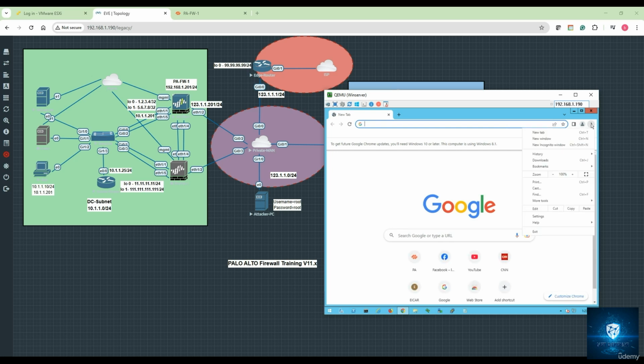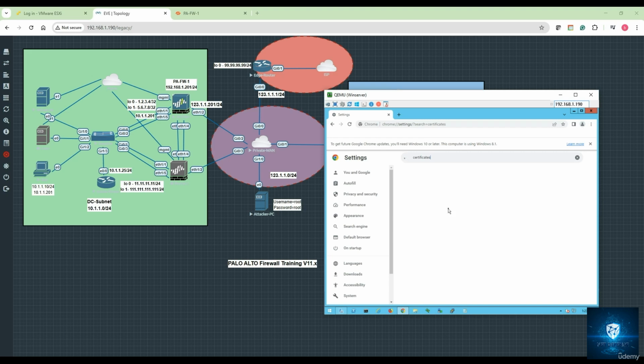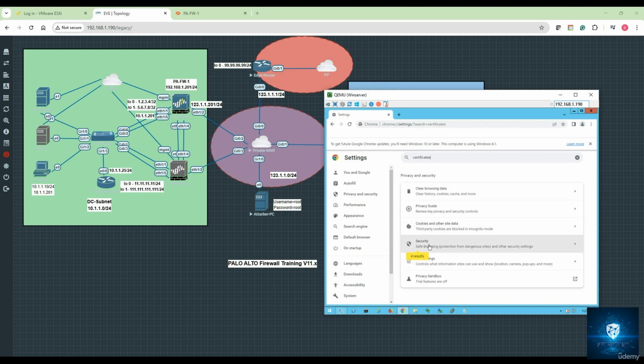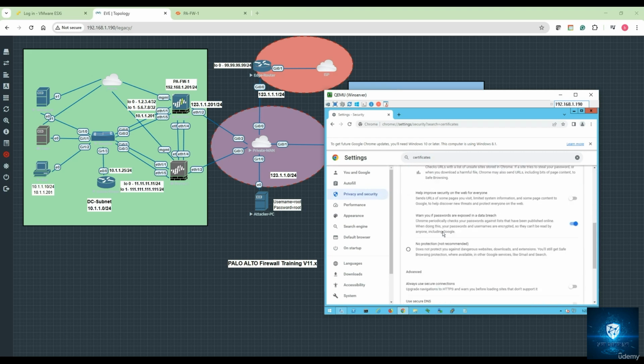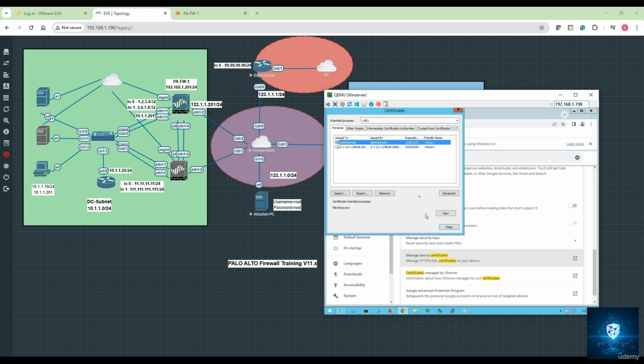Under the three dots, go to Settings, and from there search for certificates, which is part of Security. When you scroll down to the Manage device certificates section, click on Trusted Root Certification Authorities, and over here you can look for PAFW1ZBN. It is available here.